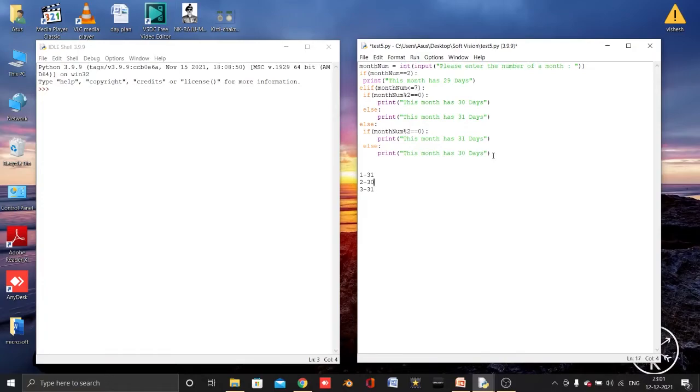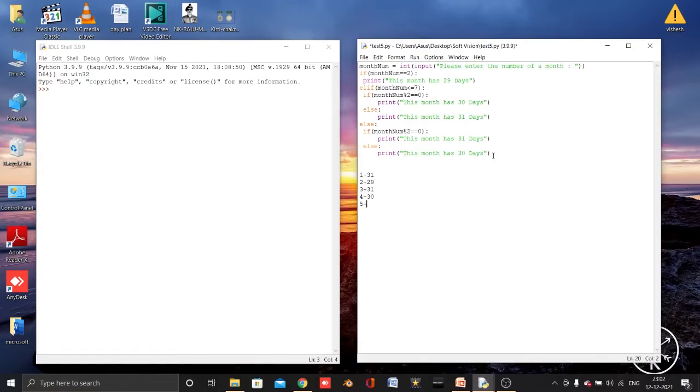Oh, sorry. In February, the second month, you have 28 days usually for a normal year. But in case of a leap year, as it is given in the question, you will have 29 days. In the fourth month, you will have 30 days.